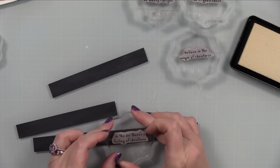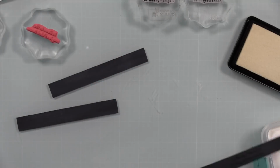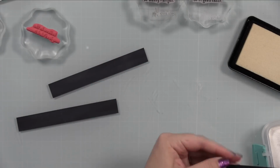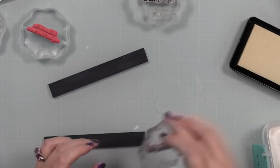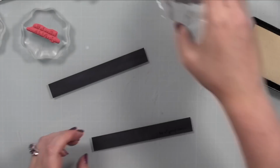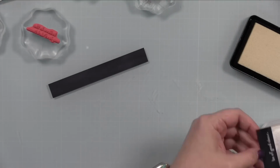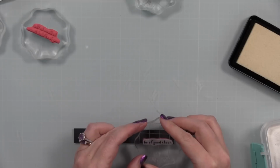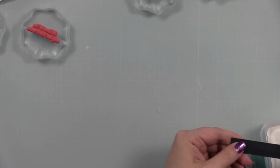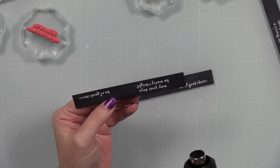So black cardstock, anti-static powder tool. I just put the sentiments onto little acrylic blocks because that way I could stamp them with clear embossing ink, and covered them with that same detail white embossing powder. Had to restamp one of them because when I put the embossing powder on it, I realized I didn't actually get a good impression when I stamped it. So I stamped it a second time. We're good to go. Got everything covered with the embossing powder, the excess tapped off, and then I melted all of these with my heat tool.